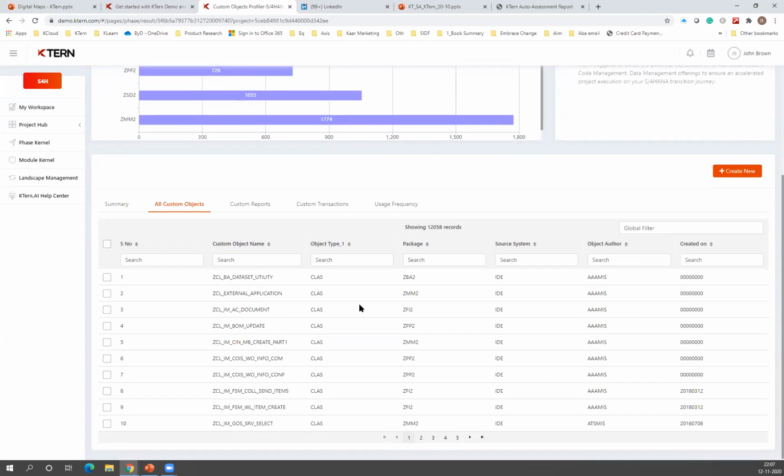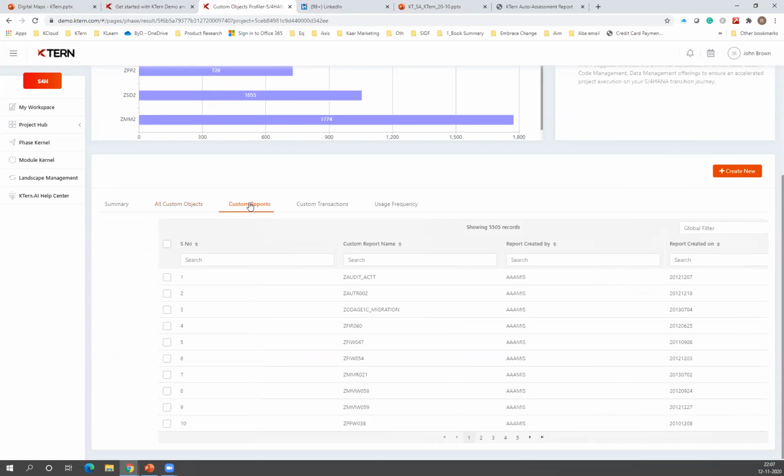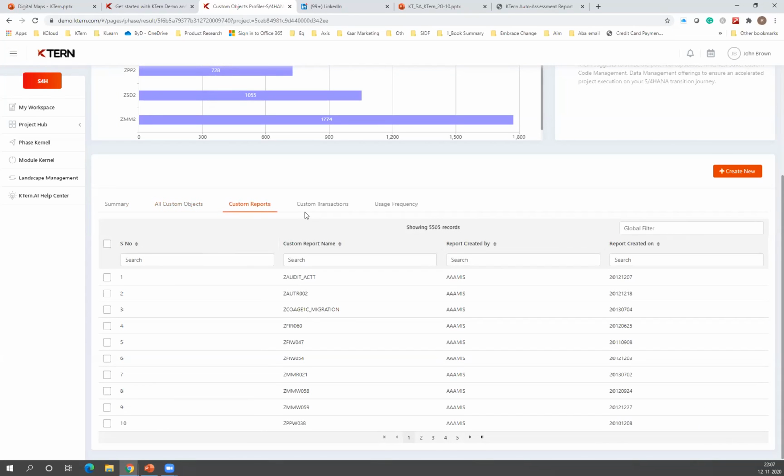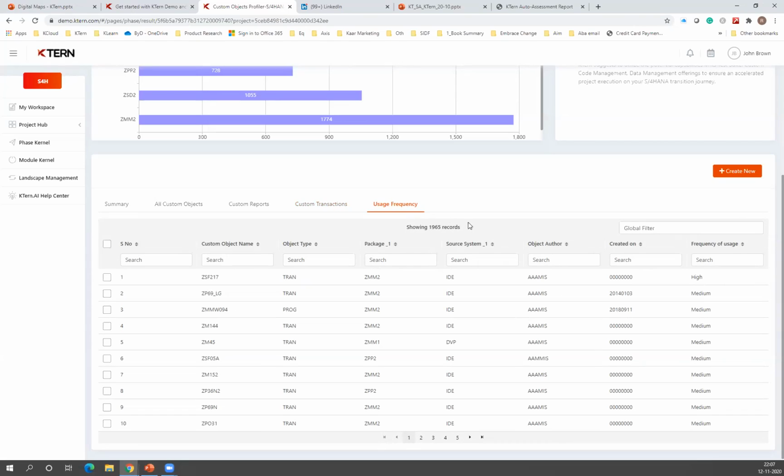You also have a categorized view on the objects, the reports, when was it created, and then we also try and attach this to the process, which I'll show in a second, in terms of how all these reports and objects are being attached to a business process, and then the usage frequency as well, right? So that's also something that we do.